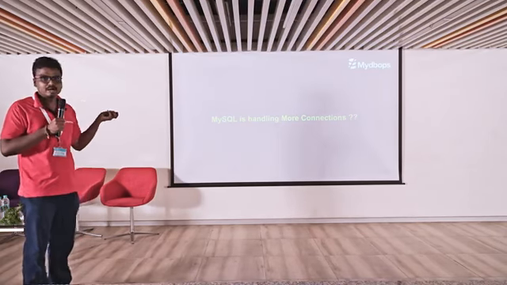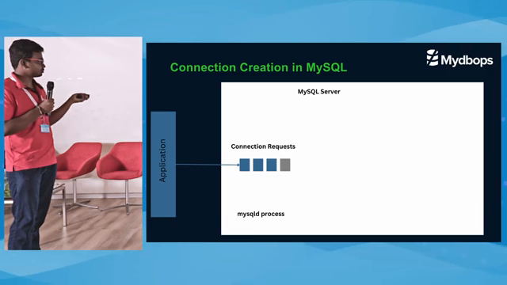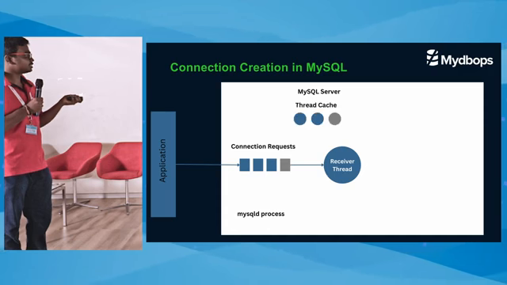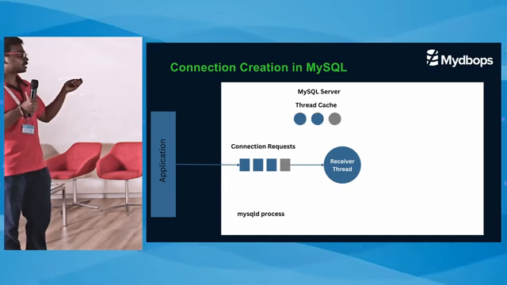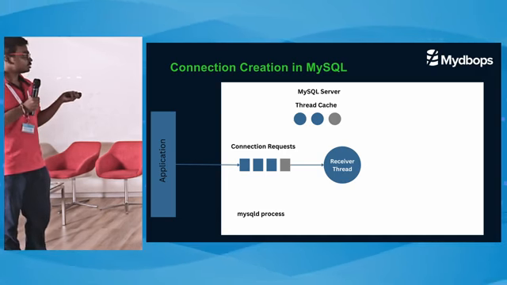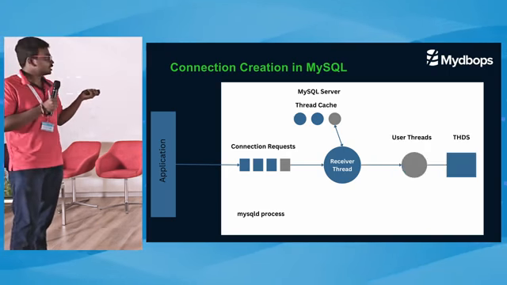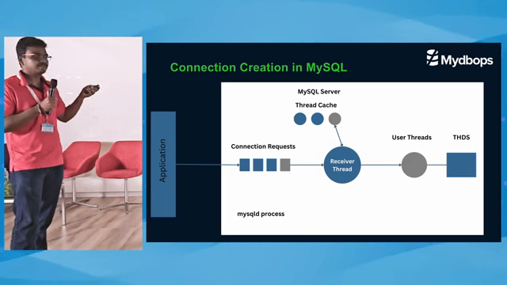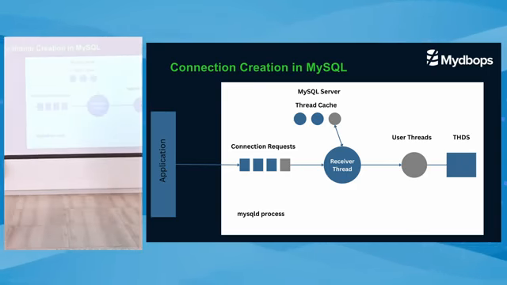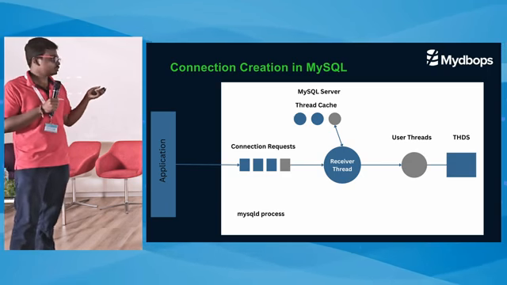Now let's see the architecture of MySQL, for reference. In MySQL, once we get the connection request from the application, it is handled by a process called the receiver thread. The receiver thread checks the thread cache, which is a collection of threads created previously, to see whether any connection is available. If one is available, it takes it from the thread cache itself and assigns it to the user. If no thread is available in the cache, it creates a new thread and assigns it to the user. So this is completely thread based, and MySQL has a built-in thread cache. PostgreSQL neither uses threads nor has a thread cache. So these are some of the disadvantages.